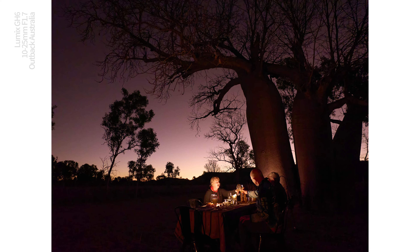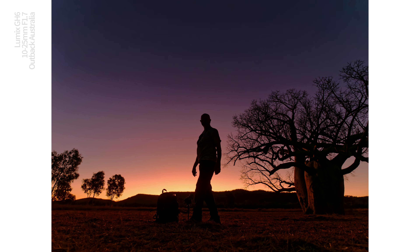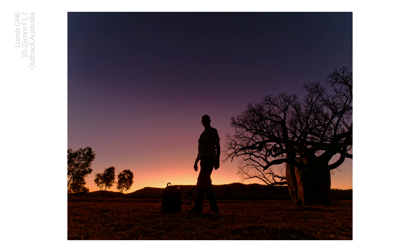If I shoot a lens at f8, the aperture inside the lens becomes quite small — a bit like if you poke the tip of a pencil through the shutter. When I step out to f2 on the same lens, that aperture blows wide open and lets a lot more light through. A fast lens will go down to f2 or maybe faster, letting in more light and meaning you can shoot with a faster shutter speed. This is super handy when capturing images in low light.